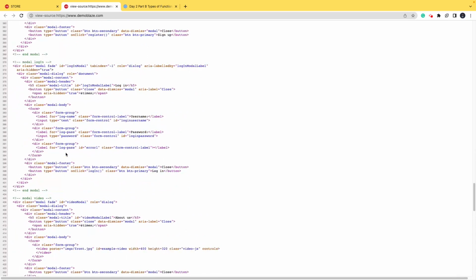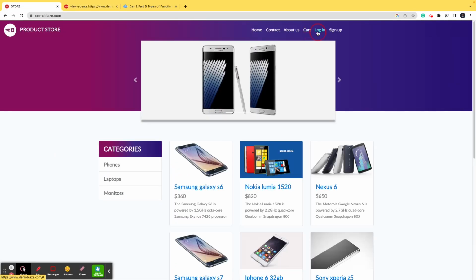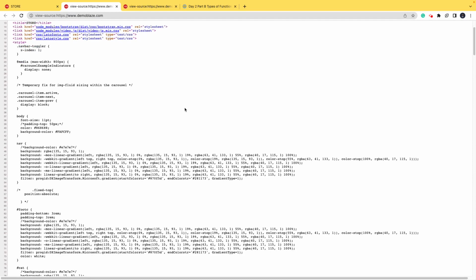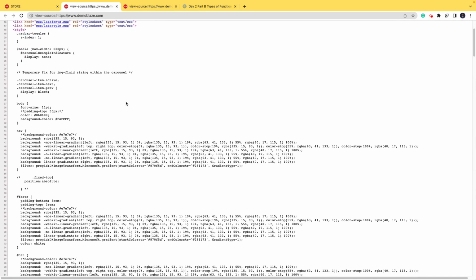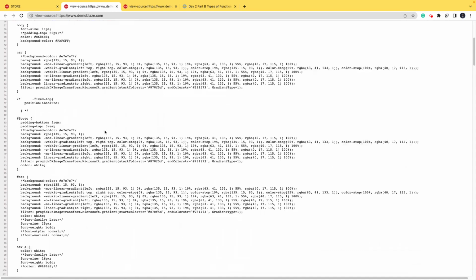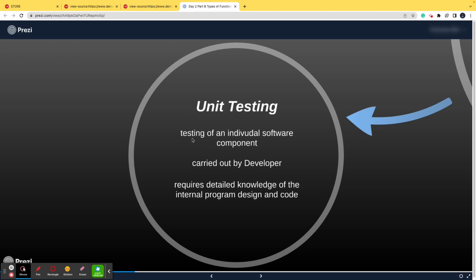So it is the job of a developer to make sure, for example, if a user goes to, let's suppose, the login page, right? You see username and password here, but there is an entire code base written behind it. So the developer has to make sure that whatever she or he has written is written correctly, and it is working, or that the best coding practices have been followed, right? So all these different checks or validations are carried out under unit testing.